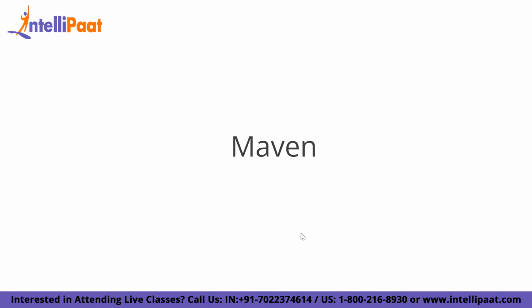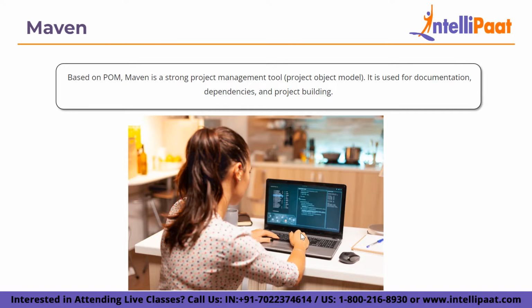Now, the next concept I want to discuss with you is Maven. So I assume that you are a Java developer with some SDK installed in your system. And when you have created a project, you would have come across Maven. Based on POM, Maven is a strong project management tool, basically based on the project object model. It is used for documentation, dependencies, and project building. Without Maven, we run into a lot of issues when the project is being developed.